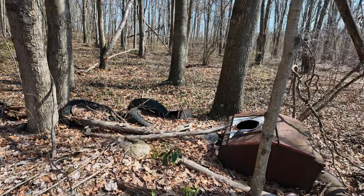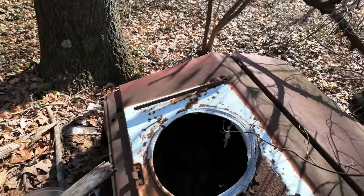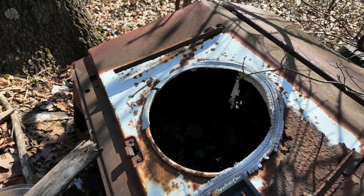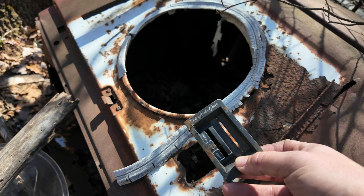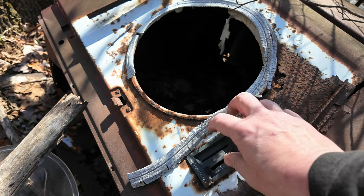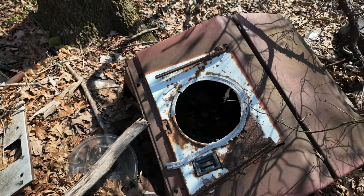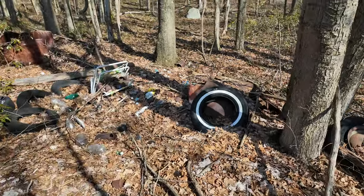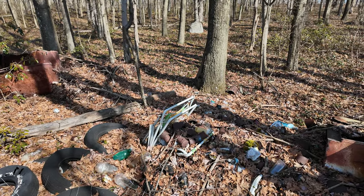And the bowling ball cleaning machine. Which this has been altered a bit, or something happened with it. Remember I said soup and water saver? It's soap and water saver. Small, medium, regular. And there's the glass that would have went over it. That's a bowling ball cleaning machine, or the shell of it. Tin cans, tires.